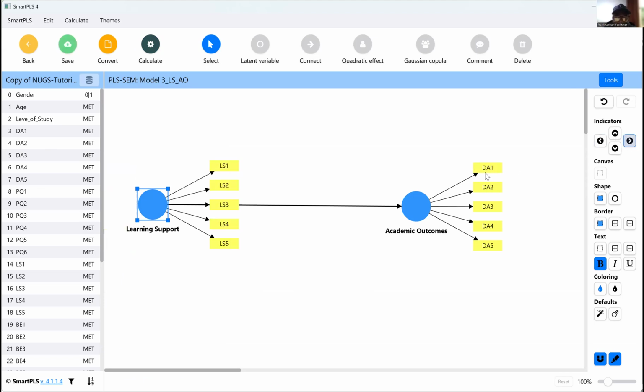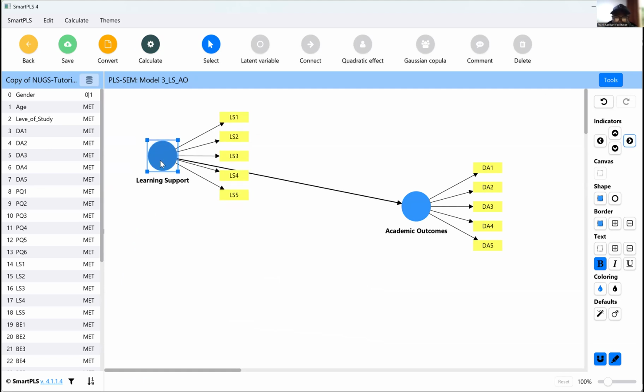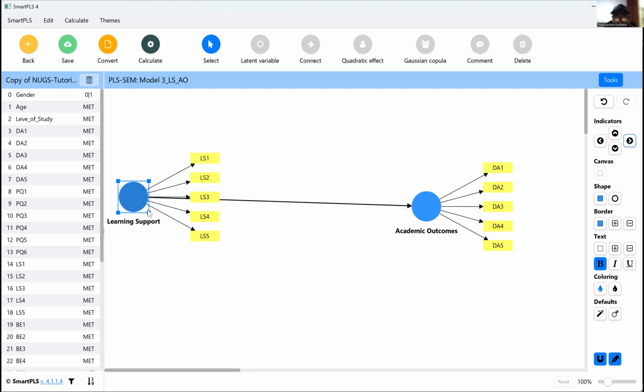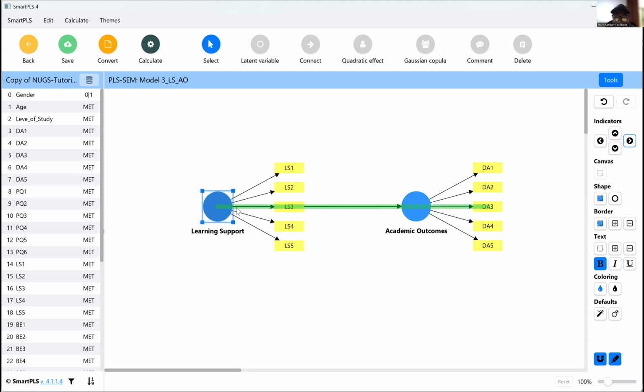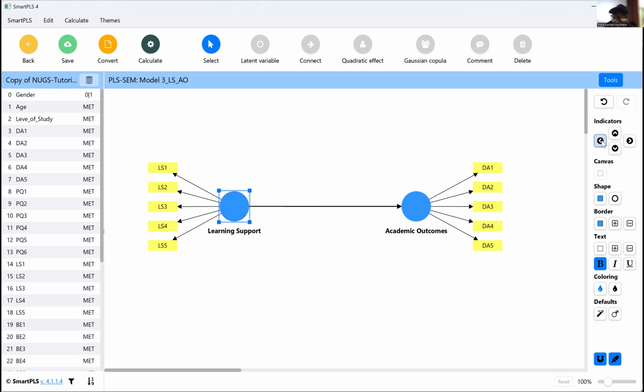You can move that a bit to the right. The learning support construct itself, select it and move it to the right so that you have enough space. Go further. So that is how it is.